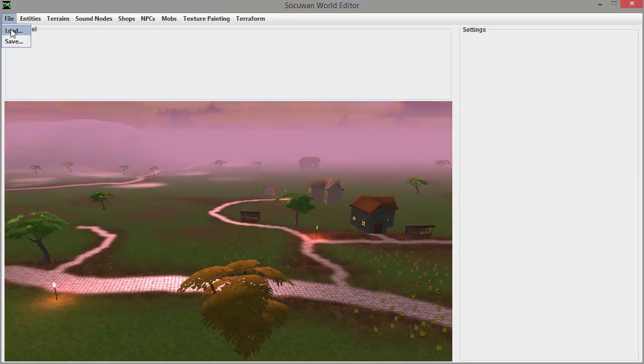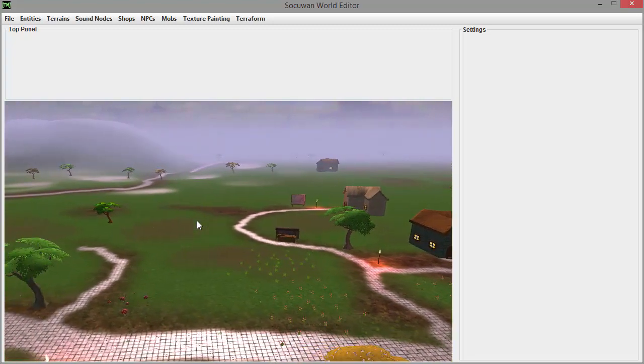I haven't added many options yet, but I have done a lot of work programming a lot of the important features that I'll be needing. So at the top we've got a load of tabs here for all the different things that we'll be able to add and edit in the world when I'm finished, but for now they don't actually do anything.